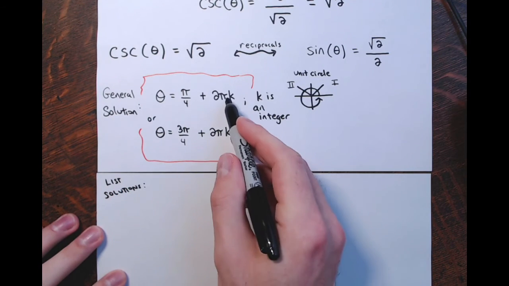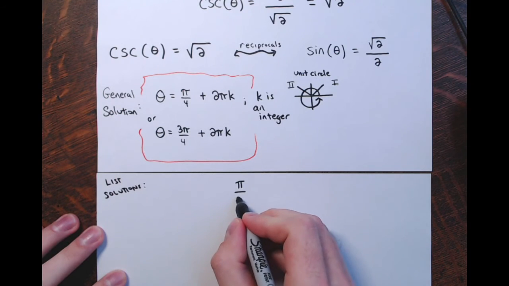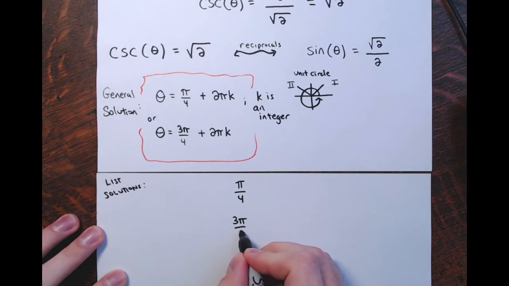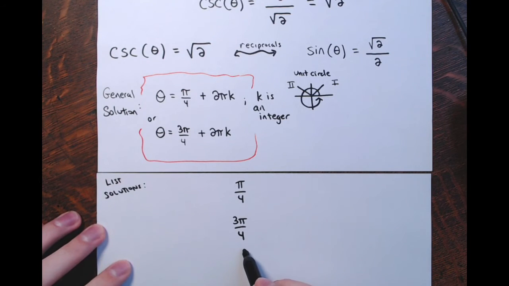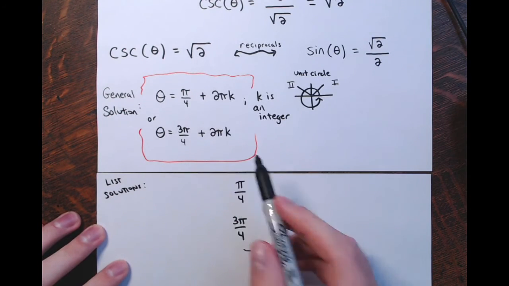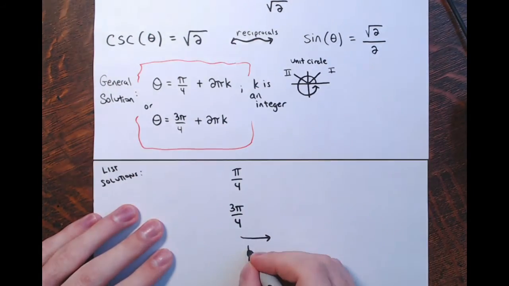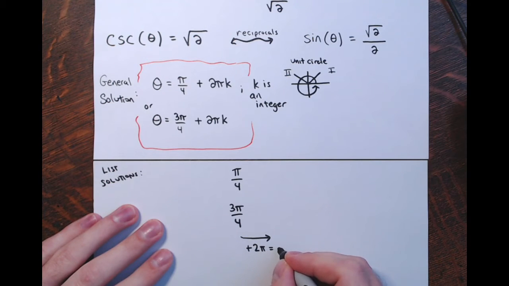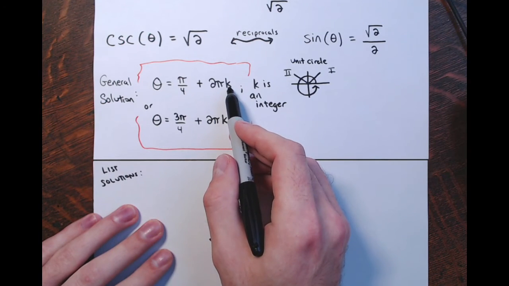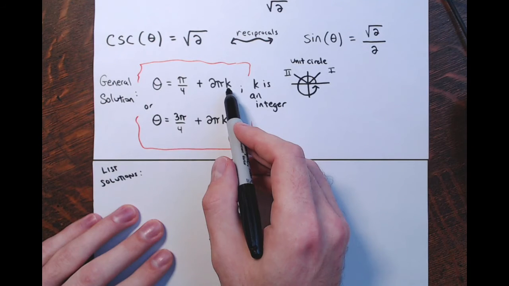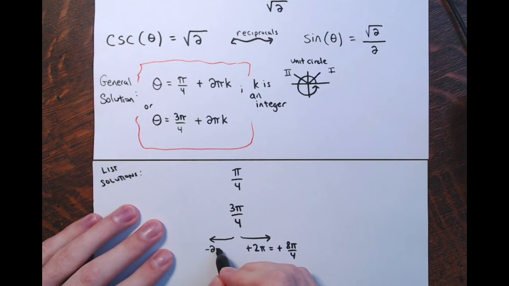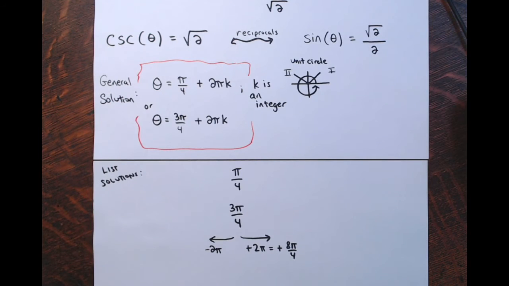Now when k is 0, you just have the pi over 4 and the 3 pi over 4, right? Those are solutions. And then when I go to the right here, I'm just going to increase the value of k by 1 every time. And every time I increase the value of k by 1, that's just adding 2 pi, which is the same thing as adding 8 pi over 4, right? If I get a common denominator. And when I go this way, if I decrease k by 1, every time I decrease k by 1, it's subtracting 2 pi, right? Or subtracting 8 pi over 4.